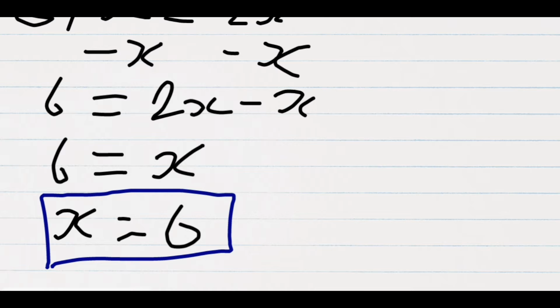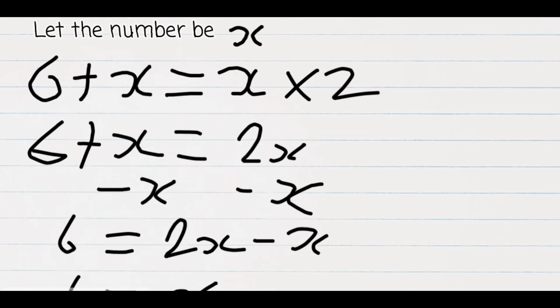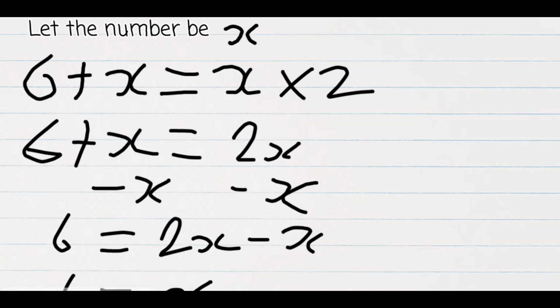And note, if you put X in the equation you formed, you are in fact going to get what is on this side if you put the value in either side of the equality sign. Now since X is equal to 6, 6 plus 6 is 12, and 2 times X, which is 6, is 12, meaning this side is equal to this side. Now let's look at more examples.